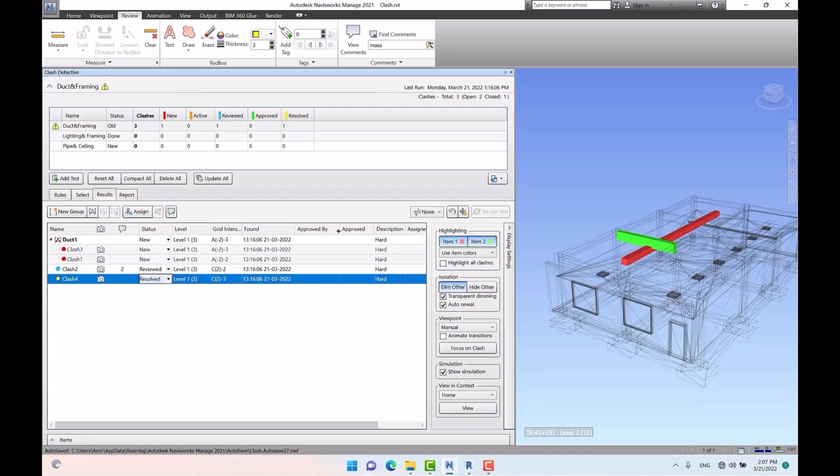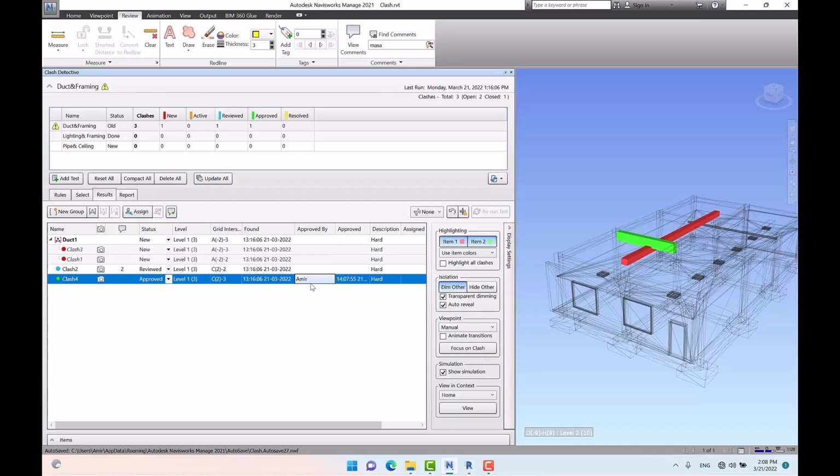Here, if you approve a clash test or report, suppose that in the presentation session your employer approves some of the clashes, so we don't have to care about them anymore. First of all, I change the status manually to approved. Then in approved by, my name will be mentioned, as you can see. So just in case somebody else opens this project, he would be aware of the approver of this clash.